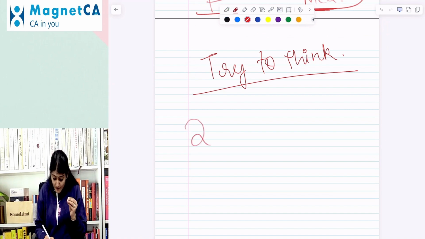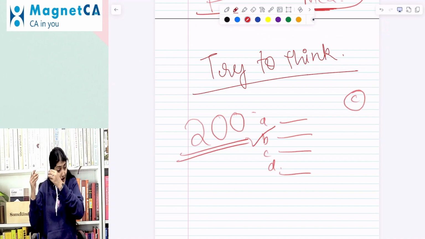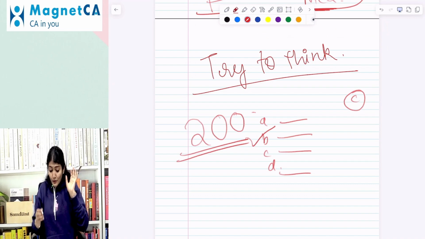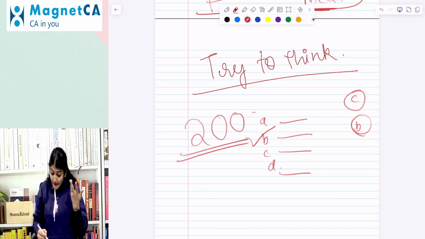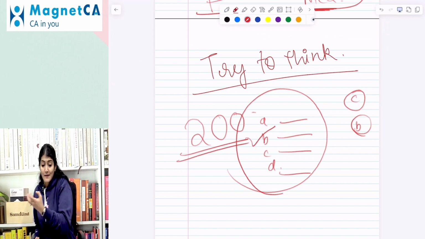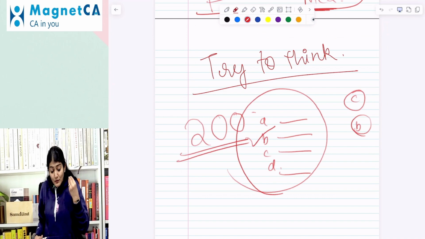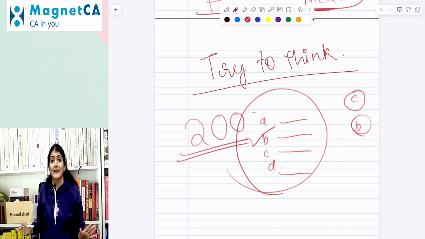But even if you solve 200 MCQs with the mindset of thinking on your own about what the answer should be, you thought B, and then it is written C. Then you try to understand what went wrong in your thinking. Or you already thought of B and B was the answer, so you are able to be confident: yeah, I have been thinking on the right track. That's only what is going to be effective. That self-discipline is needed, because there is the urge to see the answer and then get convinced. No, because you're losing the opportunity to learn and assess. If you give the wrong answer, be super happy, because if you had not given the wrong answer right now, you would have committed that error in the exam. So, as a very important thumb rule, please, please, please do not ever read the answers of the MCQ unless and until you have thought of an answer on your own.